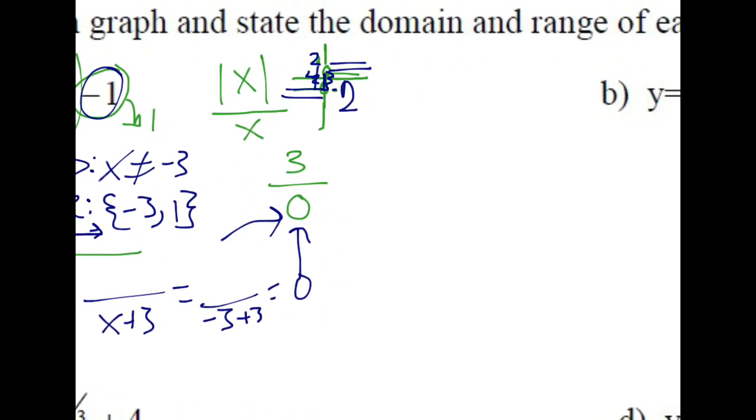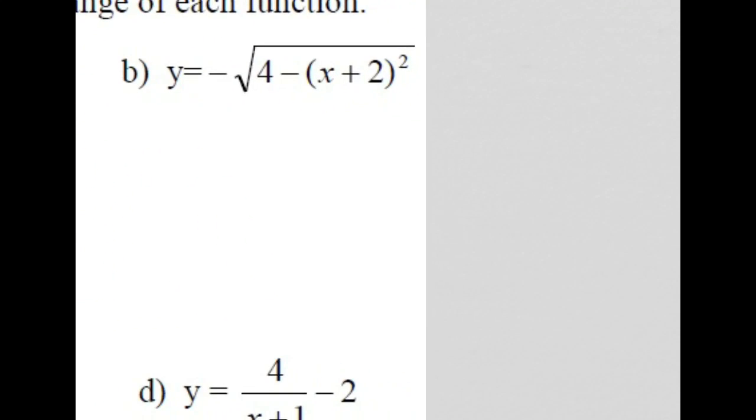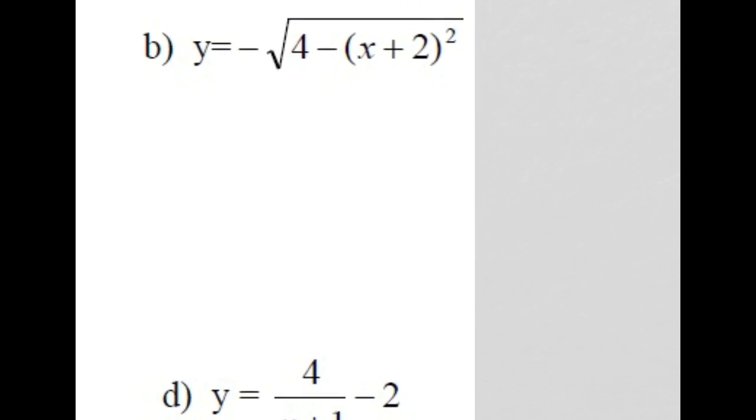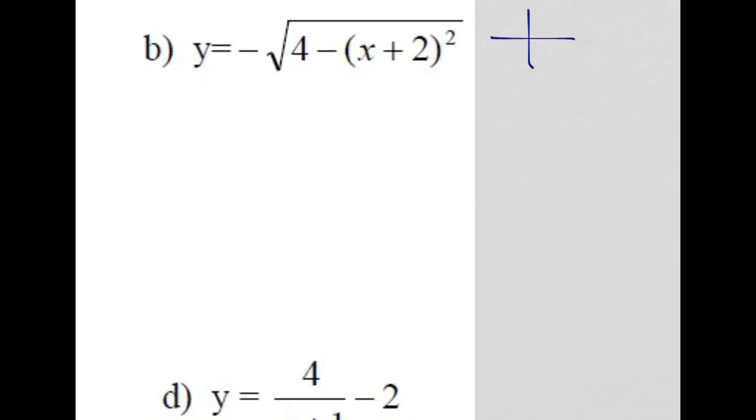Holy mouthload, that was a lot of talking. So let's look at number 2, part B. Looking at this, we've got one of those square roots with some weird subtraction and squared stuff in there. So you're probably thinking at this point that it's either the semicircle or the semi-hyperbola. They're both very similar. They both have those endpoints.